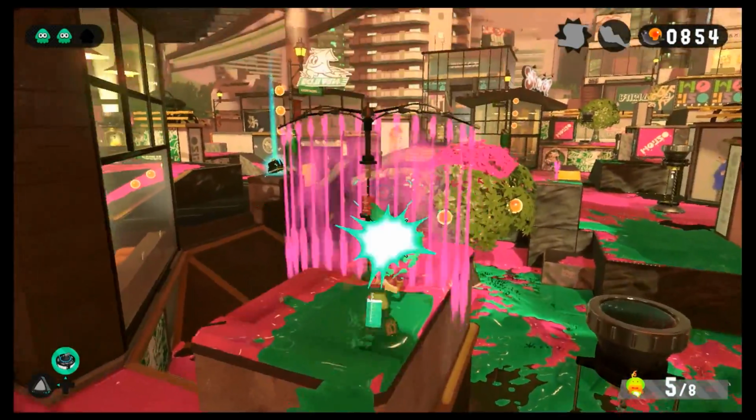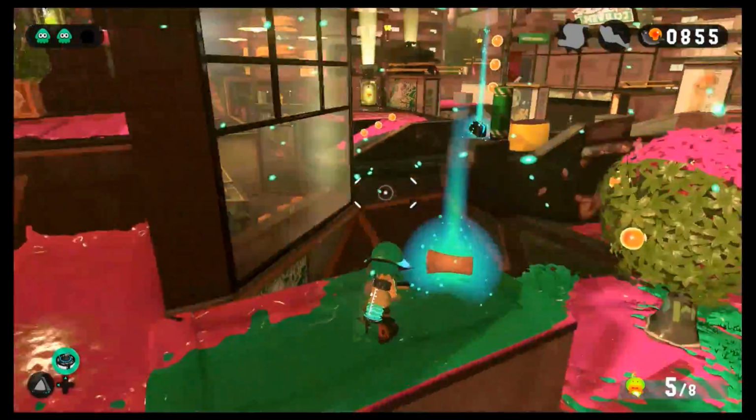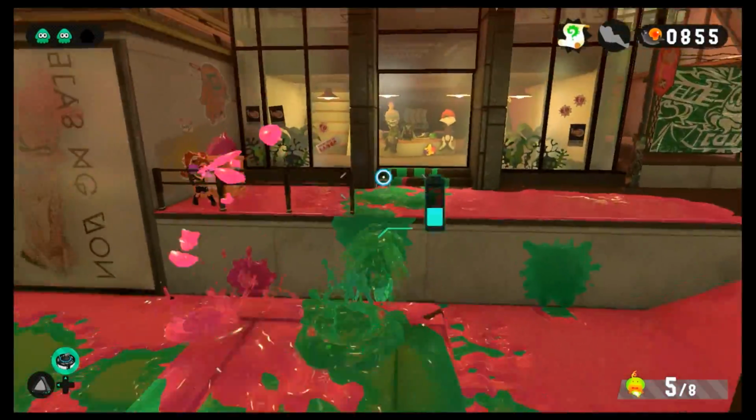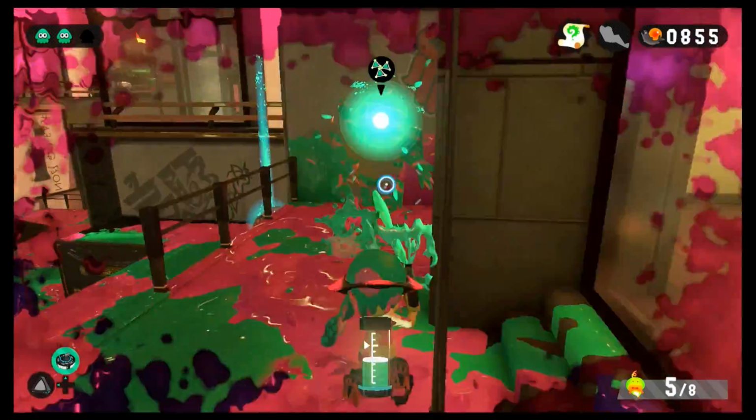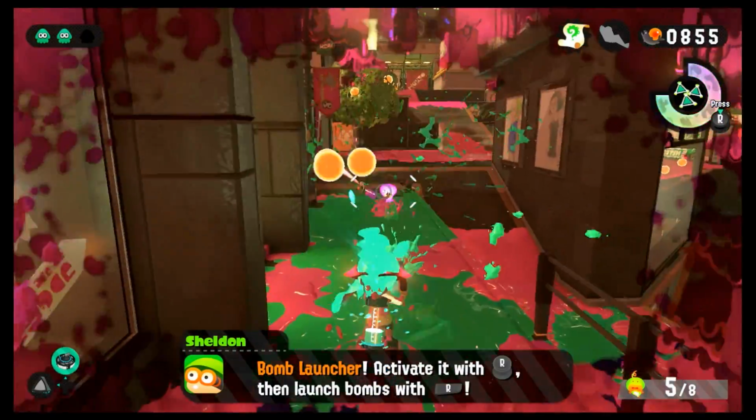So we can destroy this blast wall. And eventually, there'll be a box up there, and a second egg. Yay! So now we only have the Sardinium to find. Oh yeah. Right there is a bomb launcher.